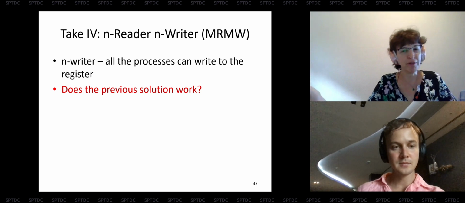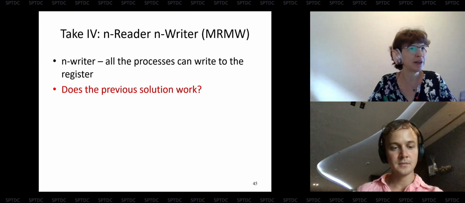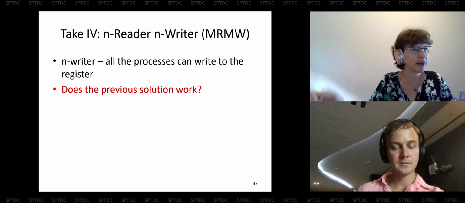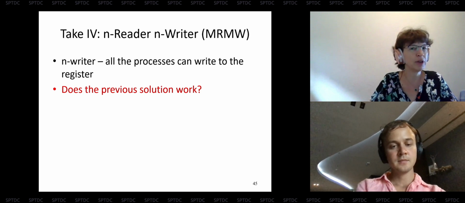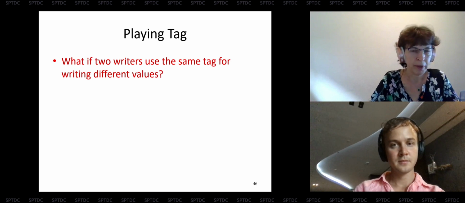Because if I wrote 7 and then meanwhile you wrote 8 and 9 and 10 and 11, and I'm going to write 8 now, then it's going to be ignored, right? All the processes are going to see that it's an old tag and ignore it. So I do need to get a higher timestamp than all the previous writes. And this is what we need to do.